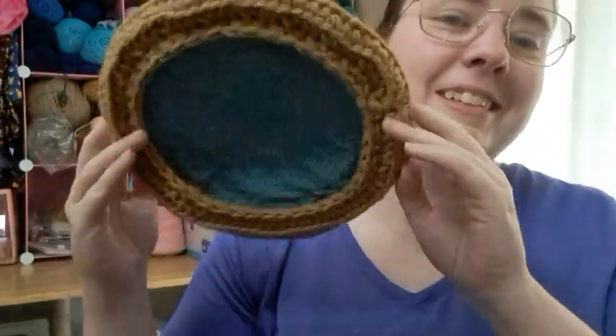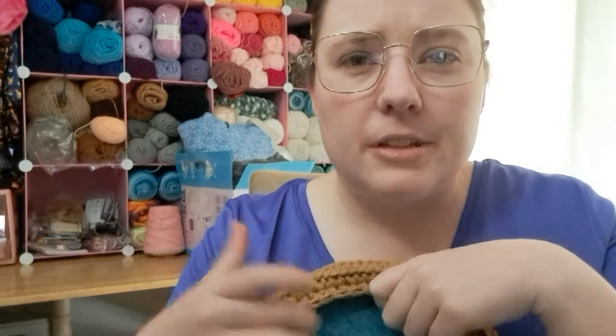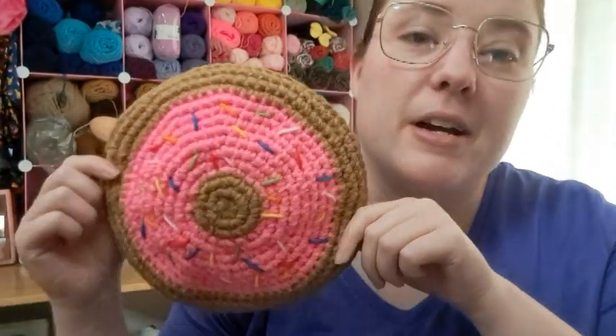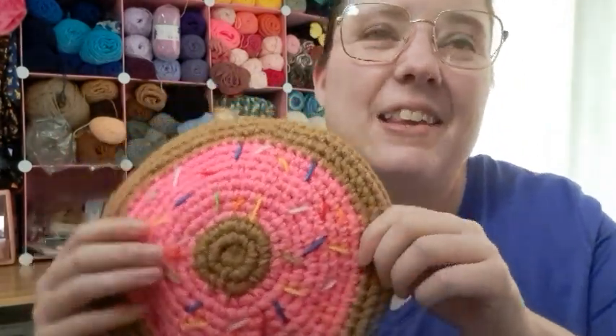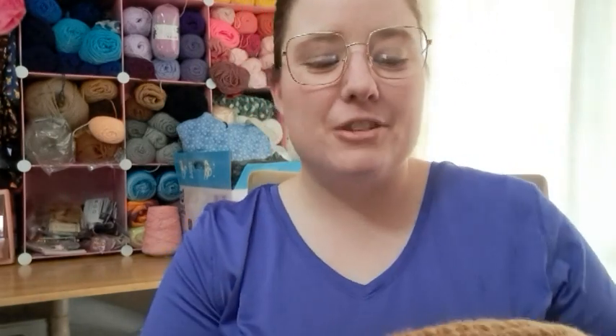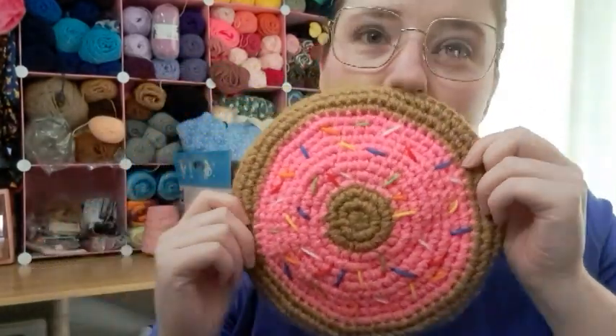Happy Donut Day! Go get your free donut. I believe Krispy Kreme and Dunkin' Donuts — big chains like that — participate in it. Maybe some little ones too. We have an independent donut shop here in our town; I don't know if they participate since it's an independent business, but donuts are pretty cheap anyways. If you like them, go get your donut today and celebrate National Donut Day. If you don't like eating donuts, make a donut like I did. I do like the image of donuts, and when I see a pink one it always reminds me of the Simpsons — I grew up watching that with my siblings all the time, and Homer always had donuts. Anyways, I'm gonna go hop off here and play with this donut. I might just randomly throw it at Jesse to show it to him. I'll leave it linked below if you want to make it. I'll see you guys in another video — bye guys!